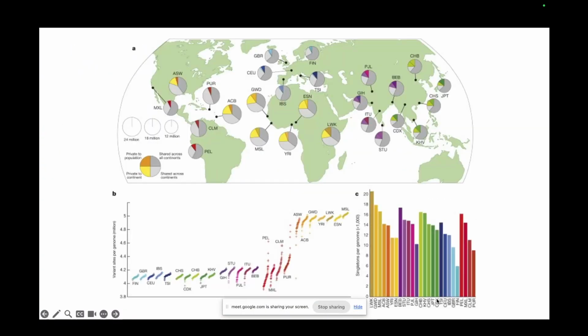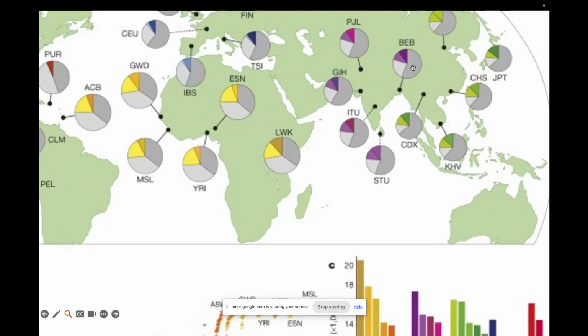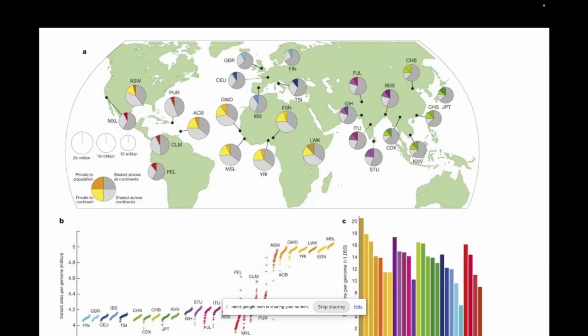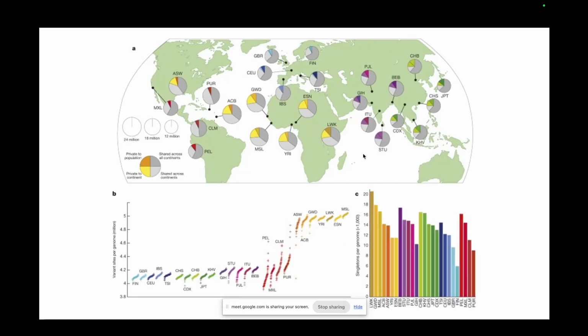This is a figure from the 1KGP publication again. These were all the places from which they collected the data. You see there are five populations, I think. This is, I think, Gujarati. This is Bengalis. This is Punjabis. I forgot the other ethnicities. Basically, this covered the entire world and collected around 1,000 samples, where they combined the data and analyzed what are the similarities and what are the differences between these populations.